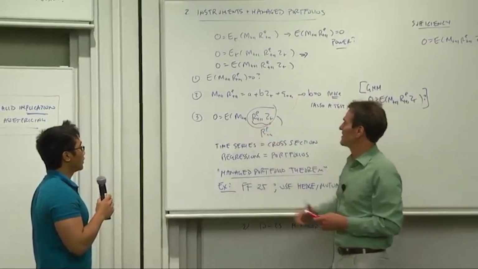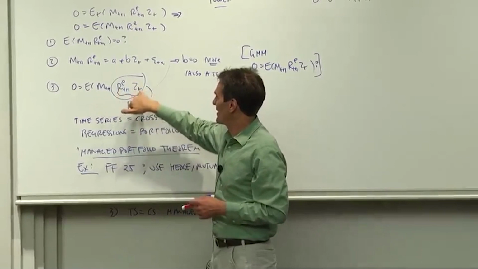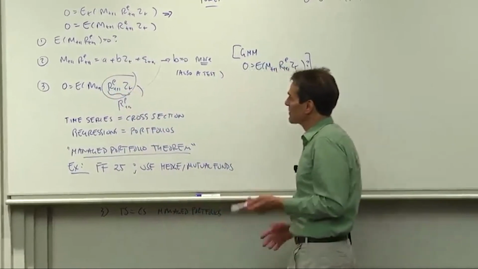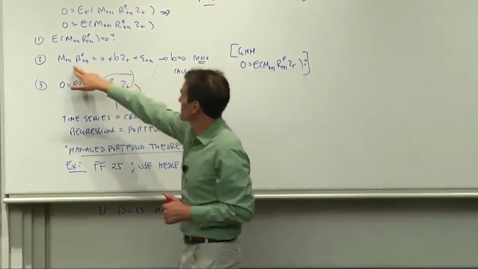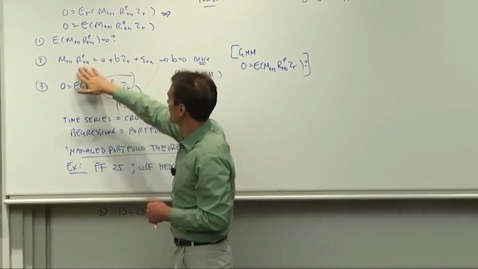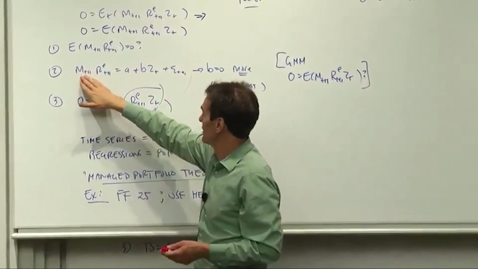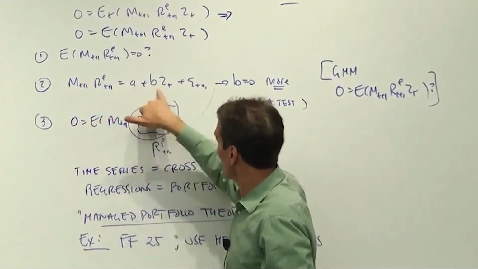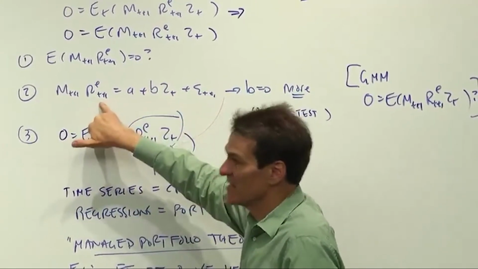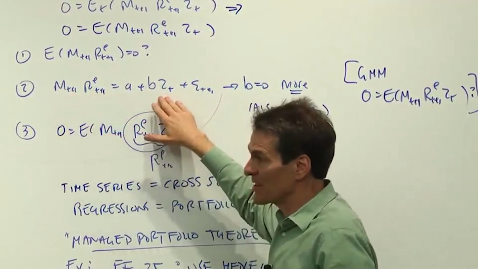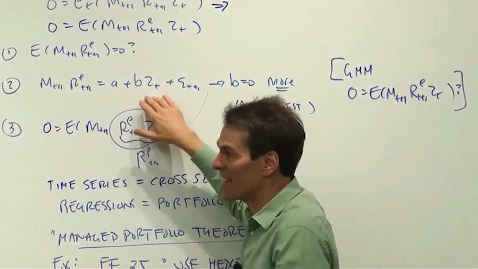Here was where I stated the theorem, and I called that an instrument in a time series regression or a cross-sectional regression. Now, there's a bunch of different ways you could do it. This might be, for right now, the clearest example of testing it using the time series. So I have a discount factor model, and this just says I make a time series regression. Can I predict the discounted return? And if my discount factor is correct, I shouldn't be able to predict the discounted return. So you're clear what I mean by a time series thing.